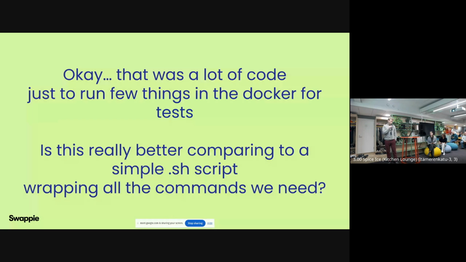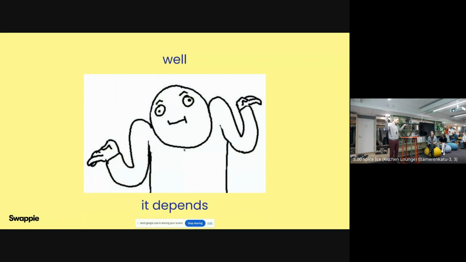And that's a lot of code, right? And you might ask me, well, is it really better compared to just a simple shell script that will prepare everything and that's it? And the answer is, well, to be honest, it depends.